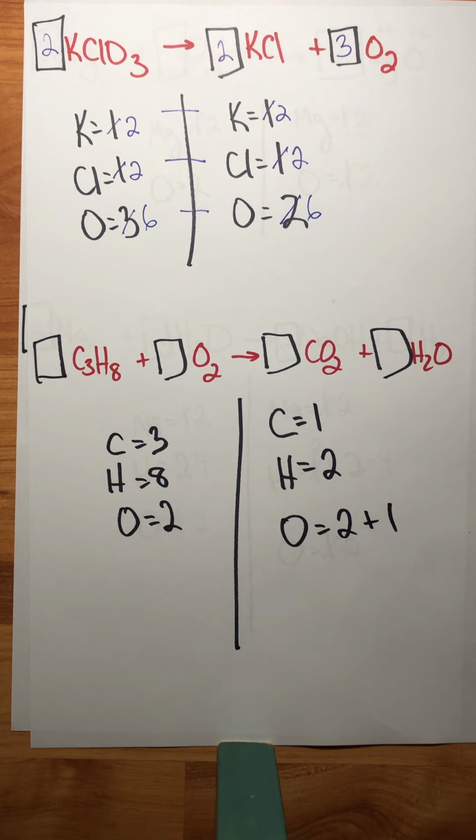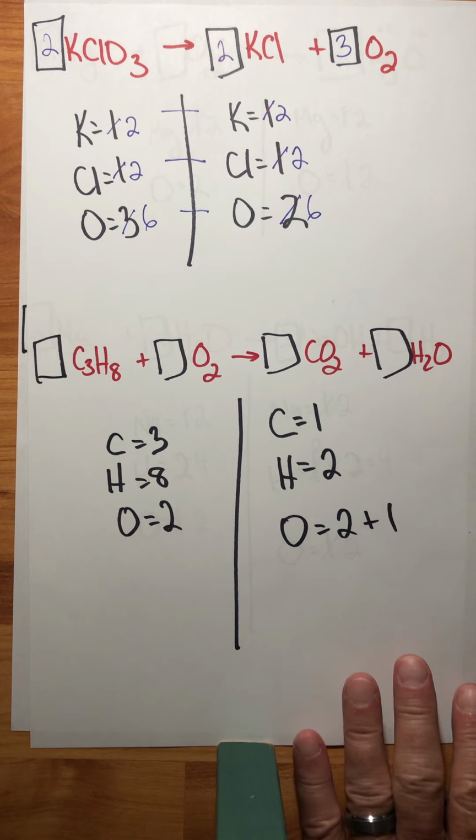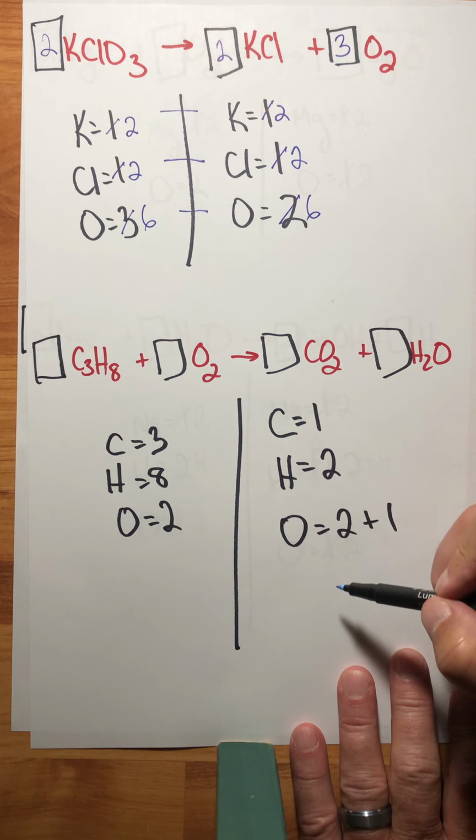Now, if you look this up other places, if you saw it in a textbook, they tell you to save hydrogen and oxygen for the end and stuff like that. There's no real right or wrong place to start. Just sometimes there's easier places to start at. So I'm going to start with carbon here. I'm going to try and balance that out.